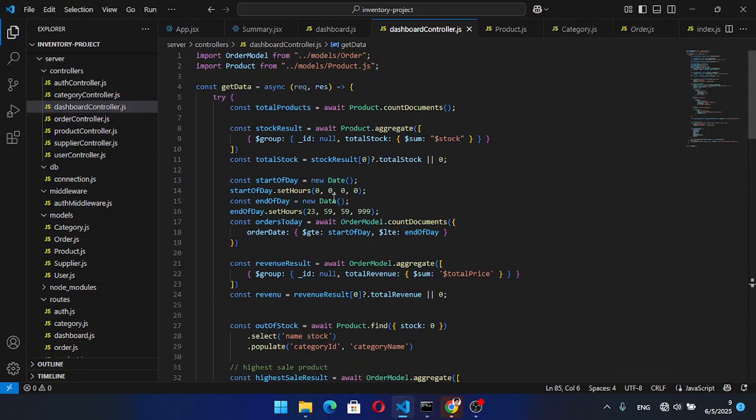So it was all about returning the dashboard summary data.